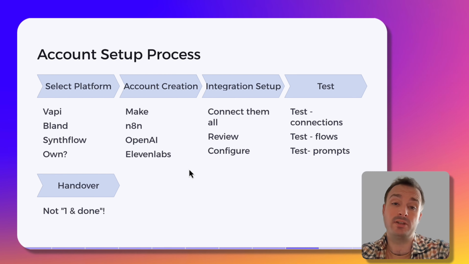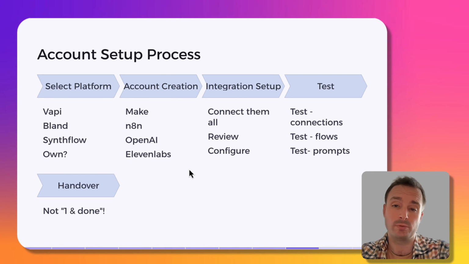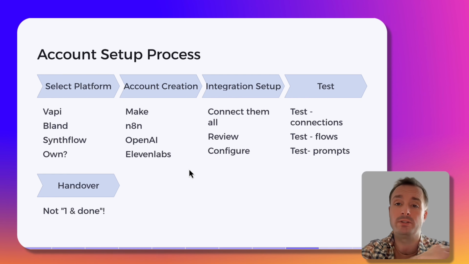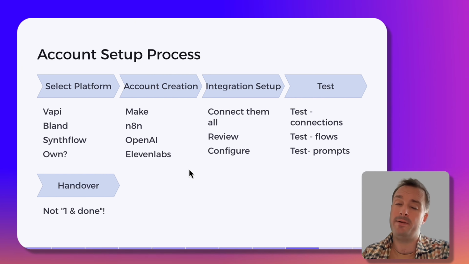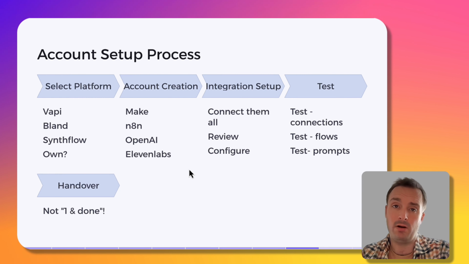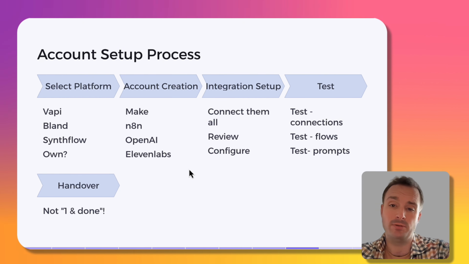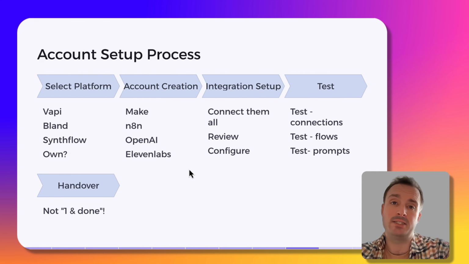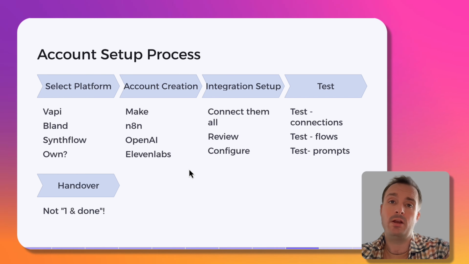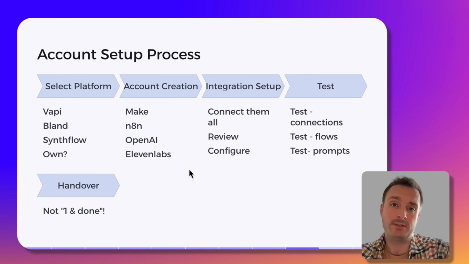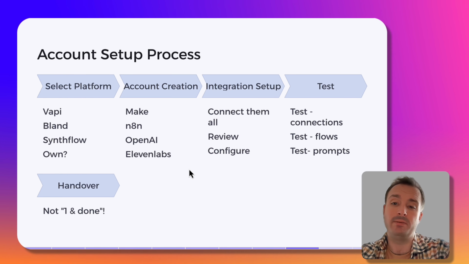So you're going to need to test those connections that you've just set up, make sure that they talk to each other. You're going to need to test the flows to make sure that when the AI agent is called, that the flows trigger off correctly in the right process, depending on what you need, whether it's just an information chatbot, whether it's a calendar chatbot, whether it's actually a different kind of chatbot altogether. And then obviously you need to test the prompts. Are the answers that the AI agent is giving appropriate for the questions that it's being asked? And if the answer is no, then it's probably because the prompt isn't quite right, either at the system level or at the local level.